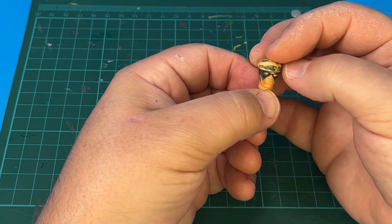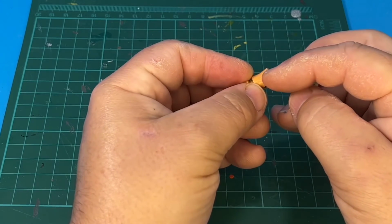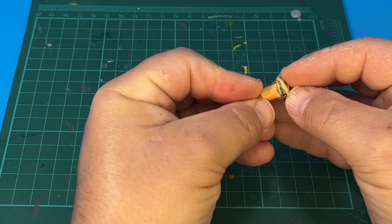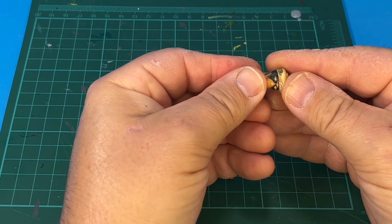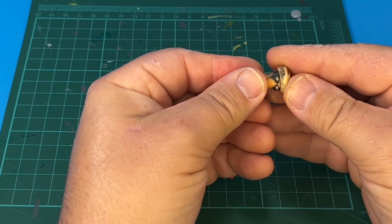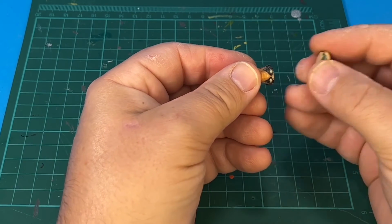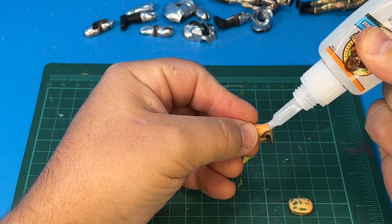After I glue this on, I'm just going to take some crazy glue and I'm going to go around different areas and fill some gaps, and hopefully it'll make some texture. And once it's dry, then I'll be able to paint it and it'll actually look like hair. So, that's on backwards. So let's try that out and see what happens.